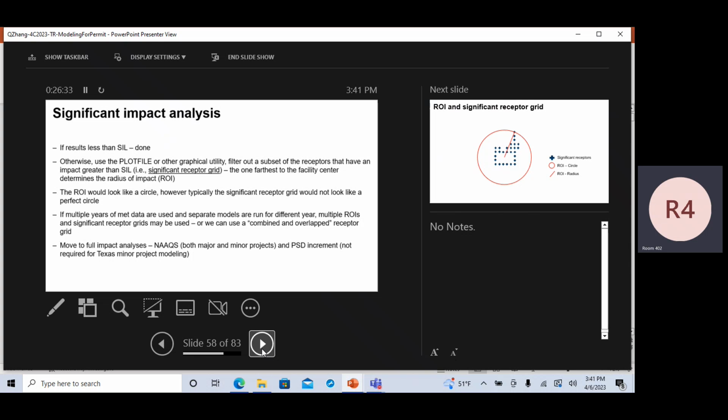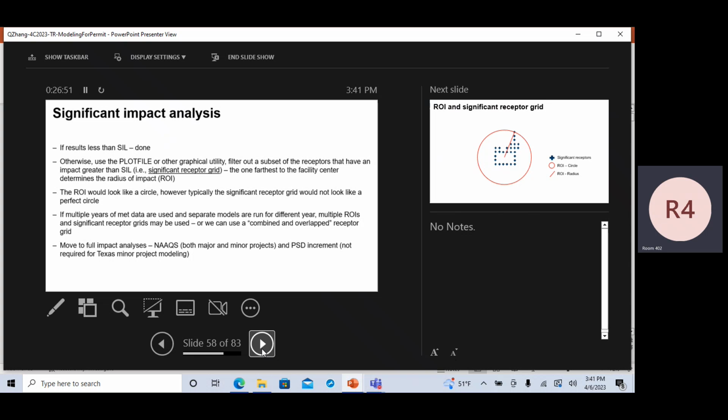That is basically the distance from the center of the project to the farthest receptor that has an exceedance of SIL. That ROI should look like a circle.